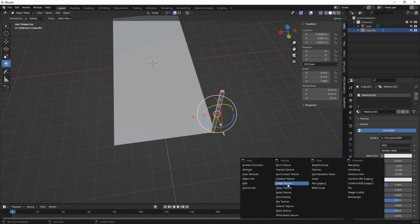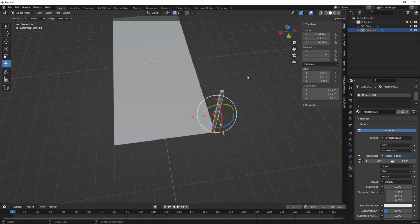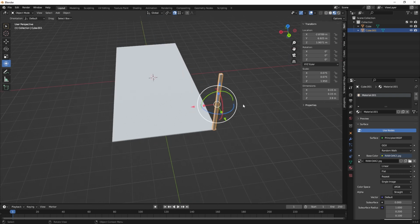So we're just going to add an image texture, and I've got one called oak. I just call it oak. It's the only one that I use for this particular customer, and it's just raw oak, that one there. So you can see raw oak.